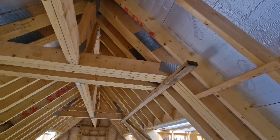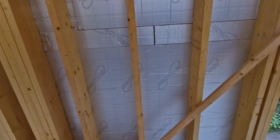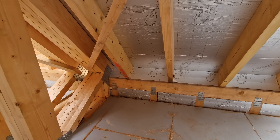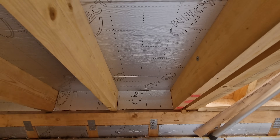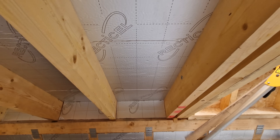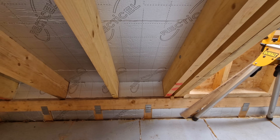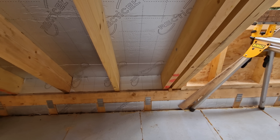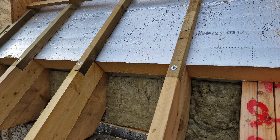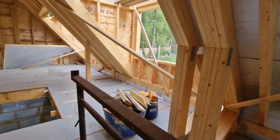Once we've got all the insulation in, we'll put our little ceiling in, which fixes to the sides of the rafters and gets hung back onto our girder — that'll happen before we tile. Where you come up from your insulated wall, you can see the girder sitting down onto the wall plate. We've insulated between everything, and over the plate there's a triangular section fitted in to make sure the insulated part of the wall meets with the over-roof insulation. That also allows us to put in a square cut on the bottom of our PIR and push it right against — a really nice detail. At the eave it's really important to make sure there's no air coming in, you're fully insulated, and there are no cold spots.